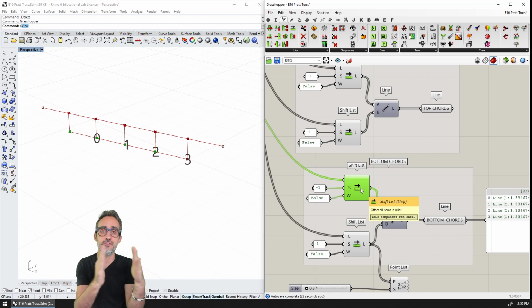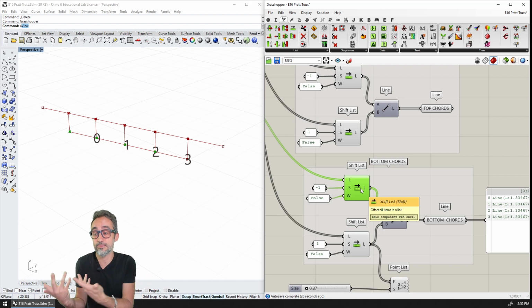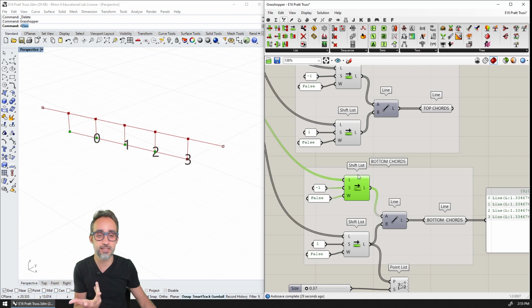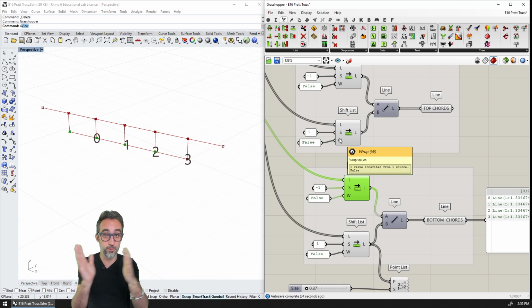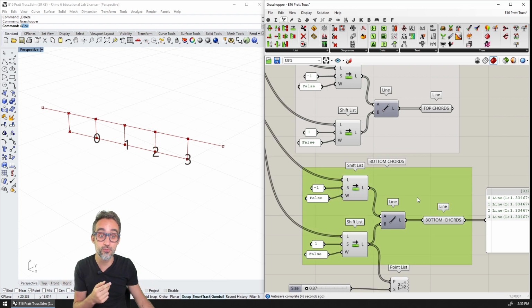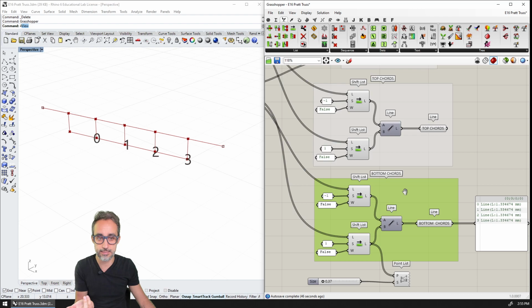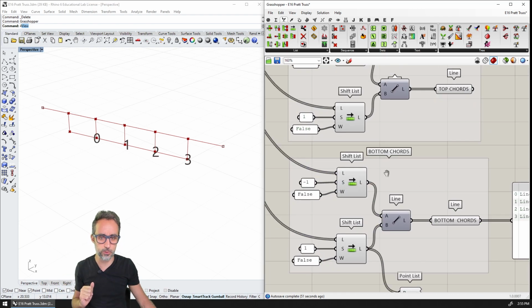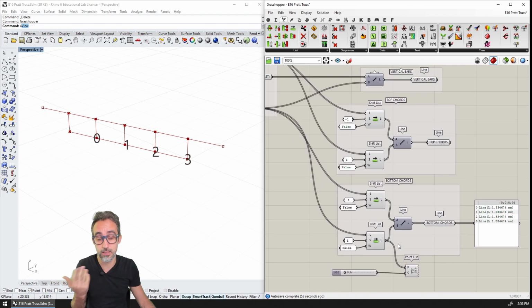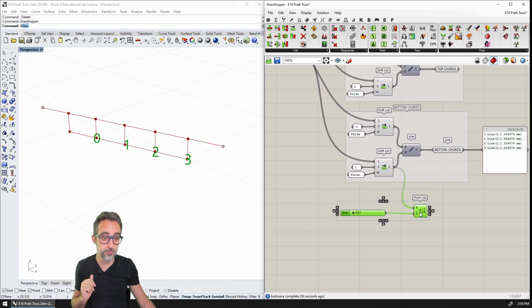So again, remember shift list. What it does is it offsets all the elements one position, but a side effect of this operation is that if you set wrapping to false, all the elements that become empty with this repositioning disappear. They do not go back to the beginning or the end of the list. And therefore, implicitly, it's a way of also removing elements from a list, which I find a little bit more elegant than the whole splitting ordeal. It's a little easier for me to read. I don't know. It's a different approach.